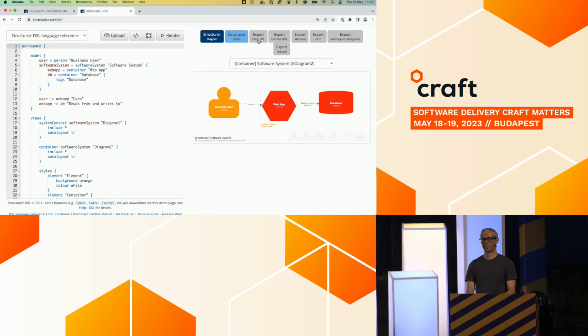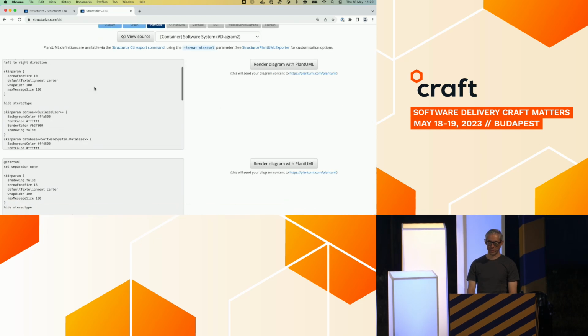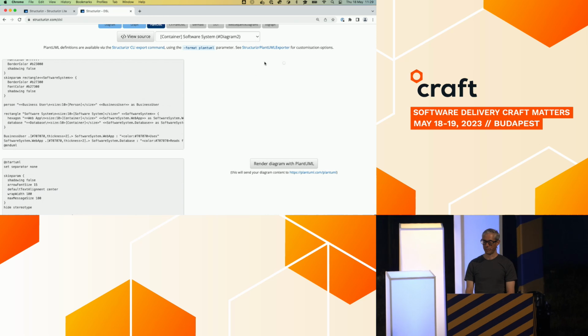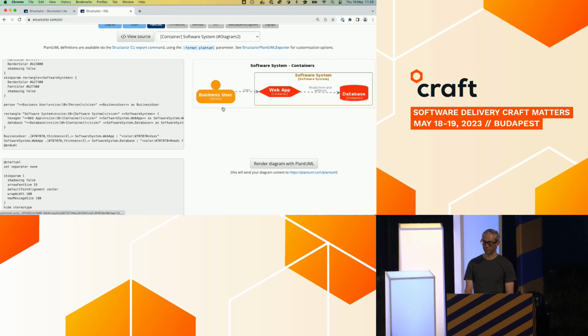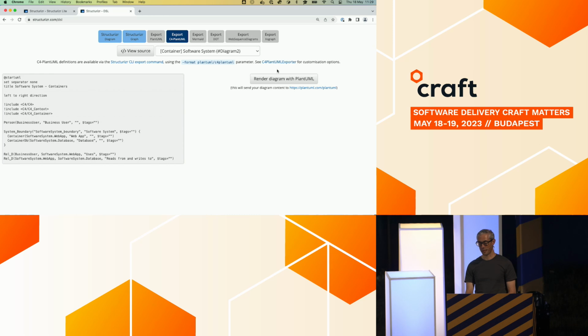I've built a bunch of exports to other formats, including things like PlantUML and Mermaid. And again, this is all open source. It's all on GitHub. So this is my Structurizr Lite, my Structurizr web-based JavaScript SVG renderer. You can also do an export to PlantUML, so you get a bunch of PlantUML code here, and we can render it, and there we have a different version of the same diagram with the PlantUML tooling, and that will generate you a diagram key as well. It's quite nice.